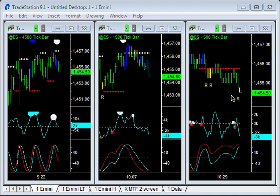Blue professional bar 500 and 1500 here, and on the 45 breaking the lows of that. So we got all these bearish divergence patterns in. This looks like a complex correction on the way up on the 4500 tip bar chart, so there's a rainbow pattern here, but we'll swing around to pull back in a downtrend on the 500 tip bar chart. This will be a trend move, and if this is the big move of the day, it should take us to new lows maybe. Looking for 51.25, so a bit of a ways away.